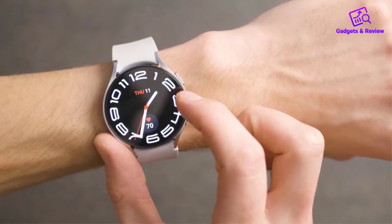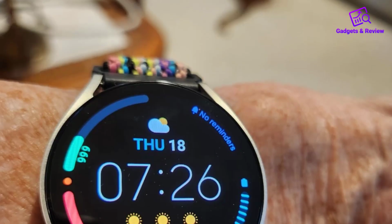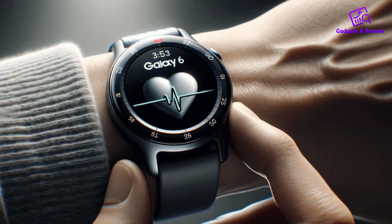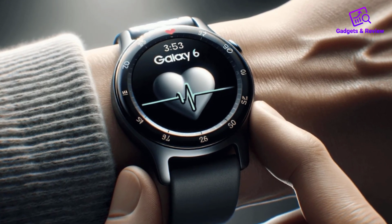Staying connected is effortless with seamless syncing to other Galaxy devices. You can play music, control your smartphone camera, make calls, send texts, and more, all directly from your wrist, ensuring you're always connected without needing to reach for your phone.